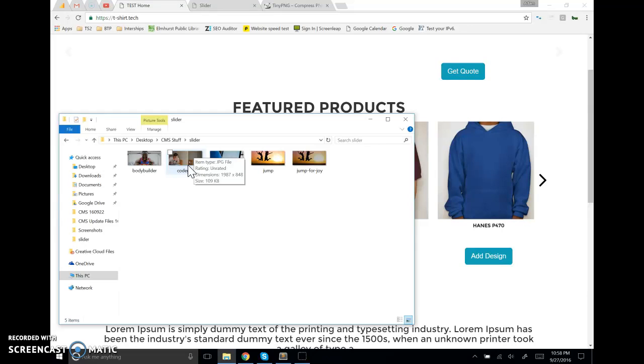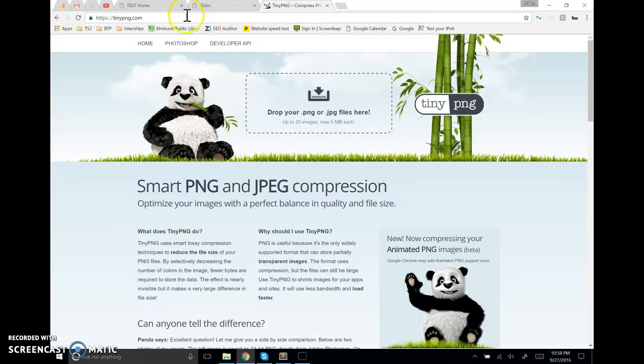One more thing before we actually start installing these slides is a tool that I found. It's pretty nifty. I'll make sure that the link to this is in the description of this video, and it's called TinyPNG. TinyPNG.com. Essentially, when you drag and drop one of your slider images or any image for your website in here, it's going to compress it down.